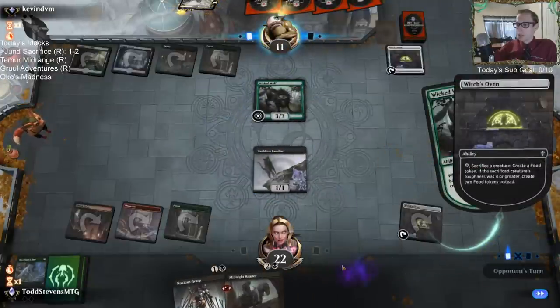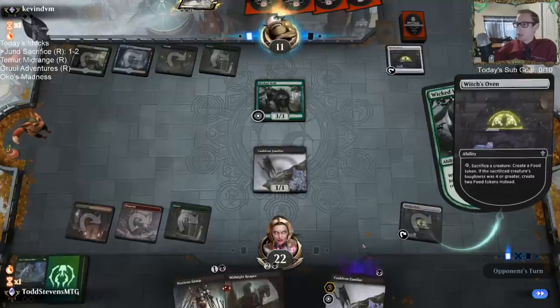Midnight Reaper is going to be a really good pickup here for us to be able to draw a good amount of cards to try to hit more land drops and cast more spells and everything like that.